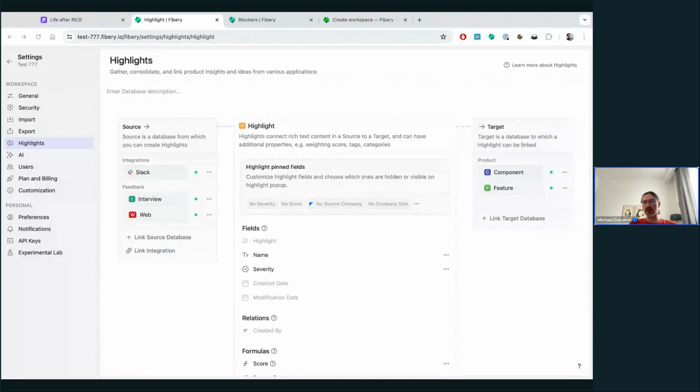What is the expected integration plan of this with AI? Well, it's already integrated with AI. I showed you some things here. If you mean automatic feedback processing, like, okay, we have a lot of feedback and we don't really want to do it manually, we are working on that.